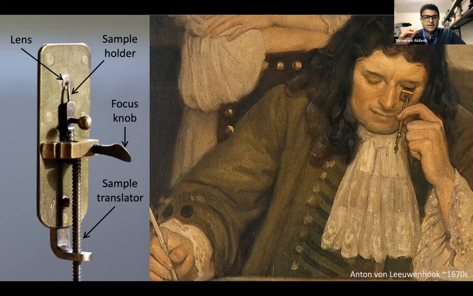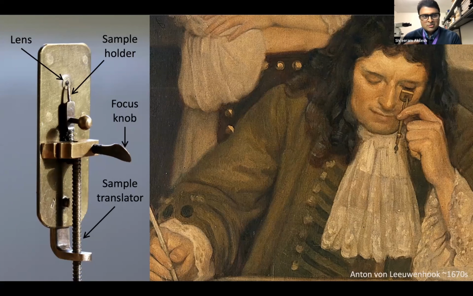So by way of introduction, when we think about spatial analysis, we're really thinking about localizing information in the tissue. And this really was spearheaded in the 1600s by Anton von Leeuwenhoek, shown here, and Galileo and other inventors who created microscopes to try to directly visualize and study the microscopic world. So on the left here, you can see an example of one of Leeuwenhoek's microscopes, which was this metal object with a little lens over here. You place the sample over here. You could focus it up and down and move it back and forth with these little screws.